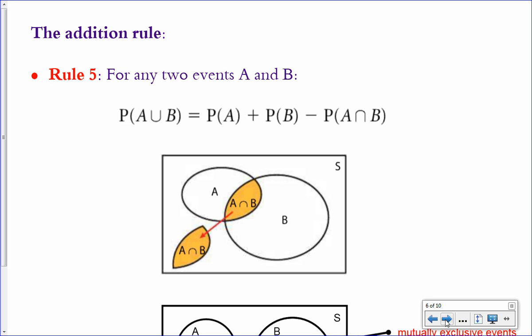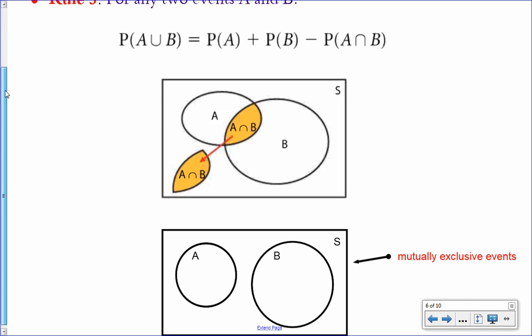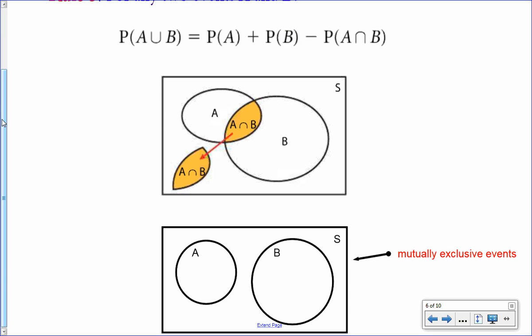For mutually exclusive events, the formula was just this, and we didn't need to worry about subtracting the intersection because there was no intersection. So if I scroll down, you can see another Venn diagram where the A and B events don't have an intersection, so I can just add them together to get the probability of the union of A and B, because included in the union here is this and this. So I could just add together their 2 probabilities without needing to worry about subtracting any overlap region or any intersection region. Okay.